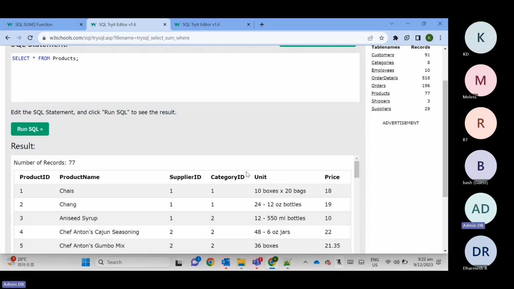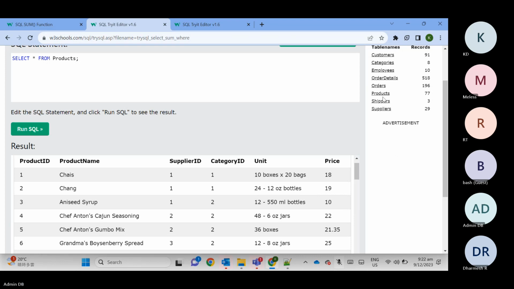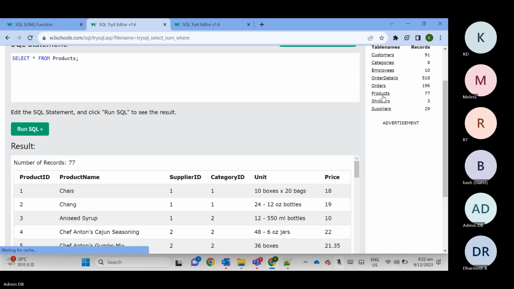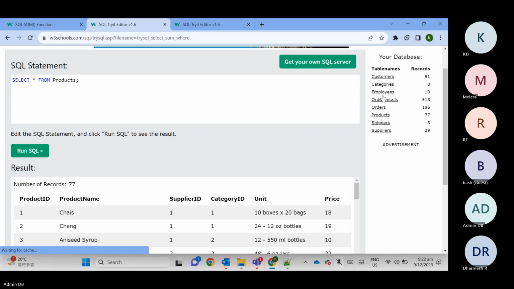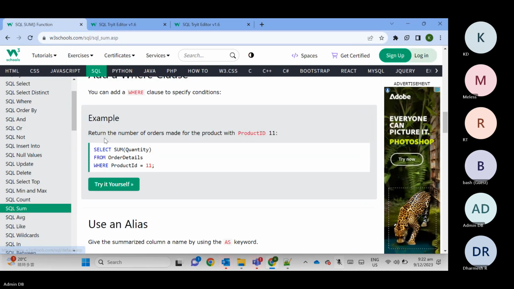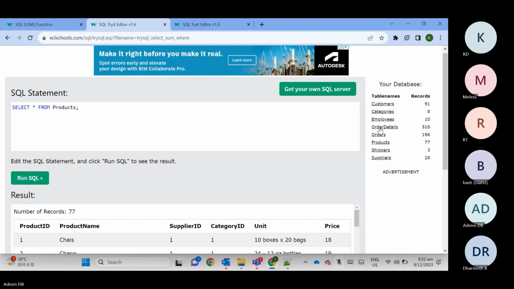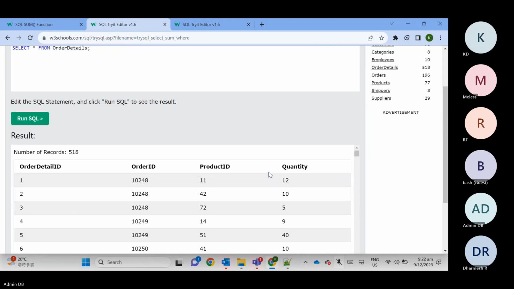So here you can see what all places. Order detail table. So this is the order detail table, and you can see product ID is 11.